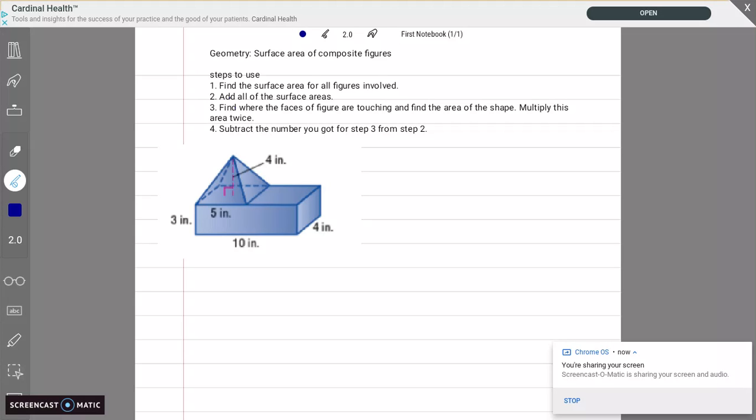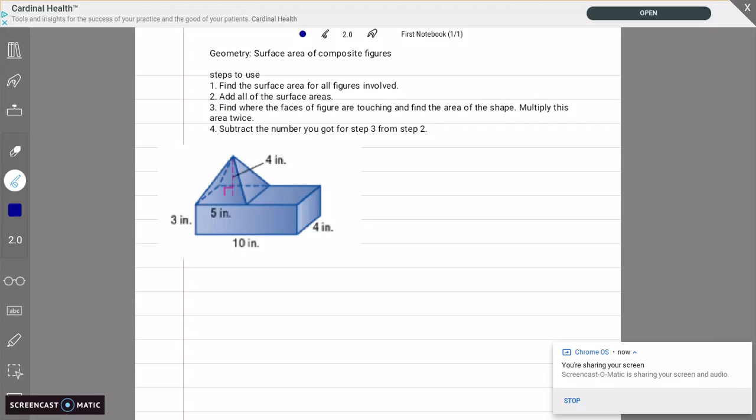In front of me, I have a tissue box and a small box for my headphones. I could find the surface area of both of these shapes. Let's say I was wrapping them separately as gifts. I would need X amount of paper to cover both presents. But if I were to put them together and wrap them together, all of a sudden, one of the faces of my headphone box is now taped onto the side of the tissue box. It doesn't cover all of the tissue box, but it does cover a portion of that one side.